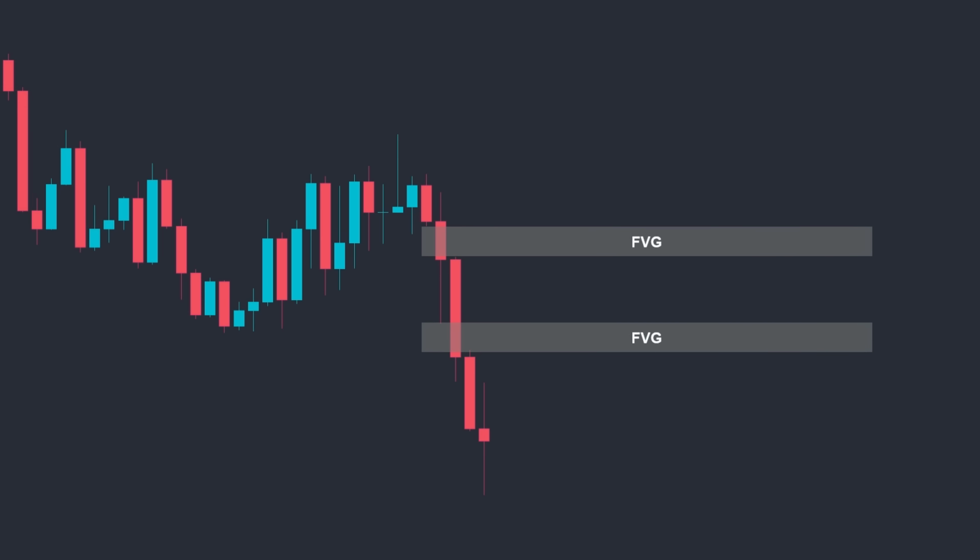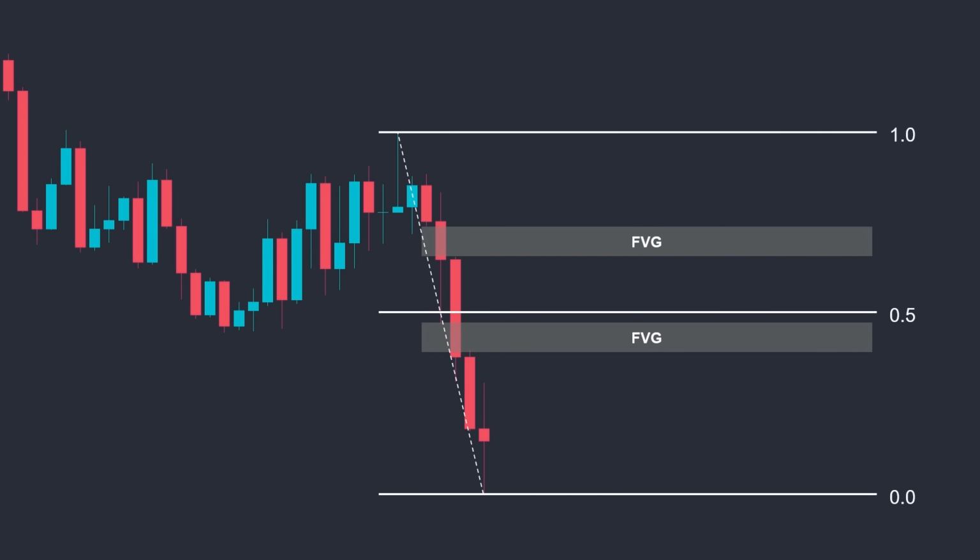Here in the bearish scenario, we have two fair value gap areas. So basically, the idea is to wait for the price to pull back to these zones and enter the short trade. But if we apply the Fibonacci retracement tool, we will notice that this imbalance area is located in the premium, and this one is located in the discount. So as I mentioned earlier, we are only interested in selling in the premium side of the range. So this will be a solid area to look for short setups.